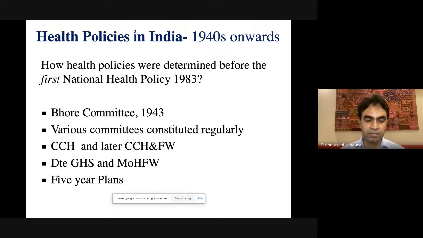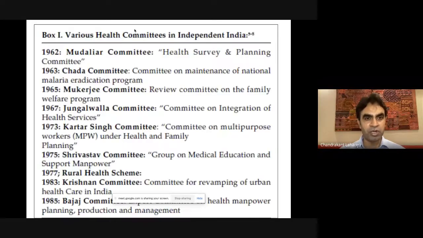As I said, the erstwhile Planning Commission, now known as Niti Aayog, used to release 5-year plans for a 5-year duration, which covered all the sectors. These were the development plans for the country, linked with the financial allocation for the state governments and different levels. So 5-year plans were also a tool to formulate policy, and health was one of the key components. So India had multiple instruments to formulate policy.